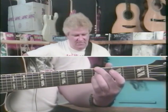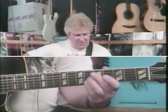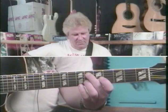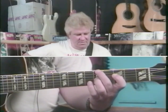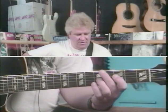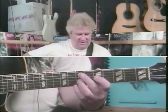At that point, we would be very wise and very sound to approach the D minor 7 from a half step above. At that time, we could either go to the A in the bass of that chord, or we could go to an A flat. So let's just try it and see what it sounds like.